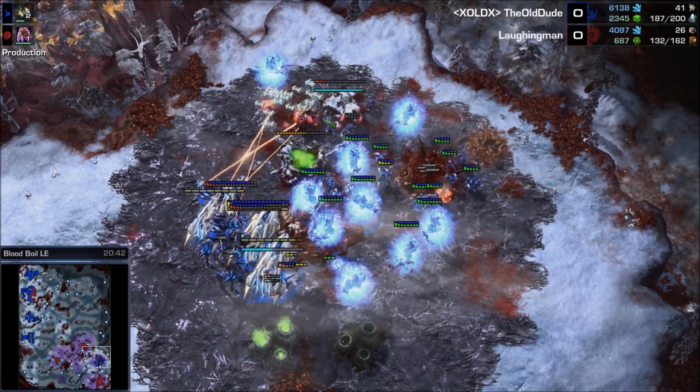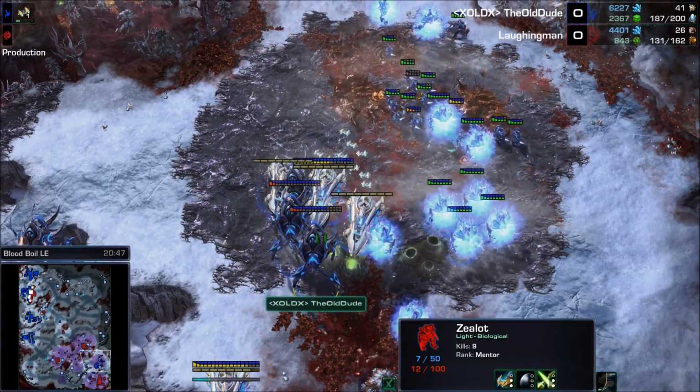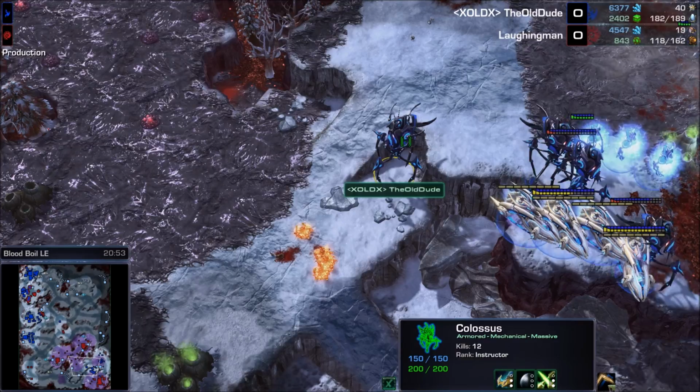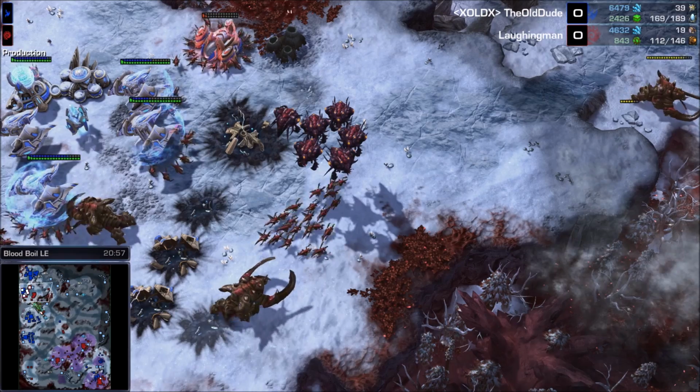Oh, now it is. Evolution Chamber is pretty much dead at the same time, though they do deny upgrades on that Evolution Chamber. That hurts. That hurts a little bit here. Drones trying to run for it. Can any of them escape? No. Colossus with 12 kills, and these Carriers just murdering stuff. 24 kills on this Carrier as well.